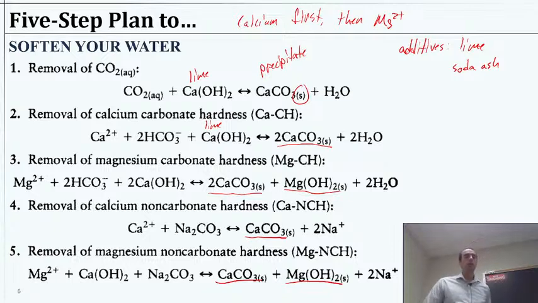Okay, so last time we talked about this 5-step plan to soften your water. And that really was dealing with some aspects of the alkalinity here, in that we can see the same species that are involved when we calculate alkalinity, the CaCO3 as a target to precipitate, the calcium, the bicarbonate, all of these components that we've been talking about are kind of at play here.